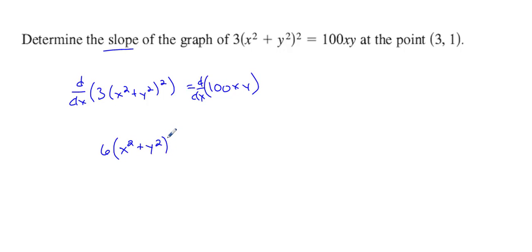That'd be to the 1 power, right? Times the derivative of the inside now, the inner function with respect to x. Okay, derivative of x squared would be 2x. Derivative of y squared, yeah, 2y dy dx. Variables do not agree, so it's basically a chain rule or implicit differentiation.